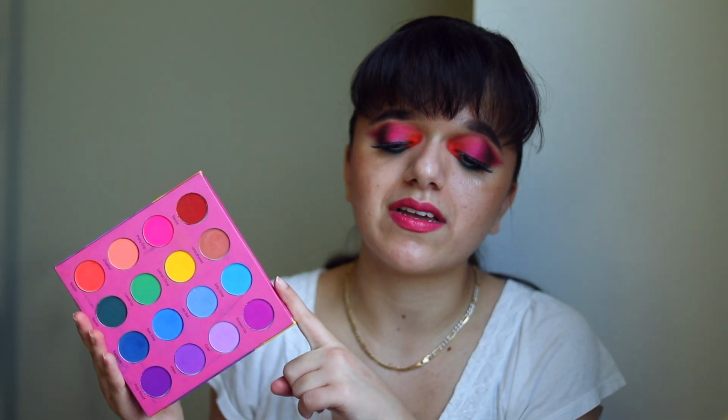Most of the time whenever I do makeup looks, I just find myself really confused, and a lot of times I doubt that the finished look will turn out okay. But whenever I use this palette, I have dramatically less of those doubts, if that makes any sense. But yeah, this is such a beautiful palette. I always love it, and I use it, and I definitely find it very difficult to fail with this palette.